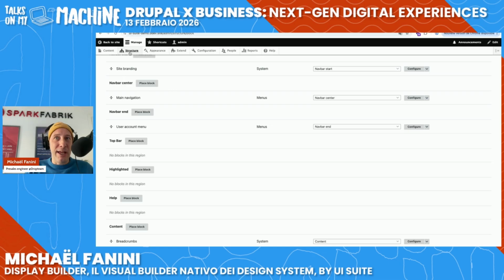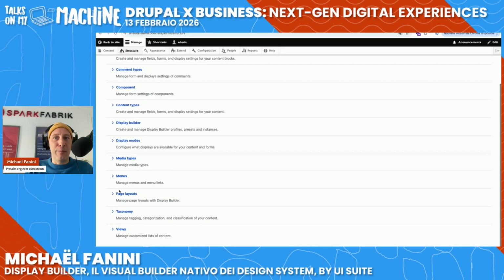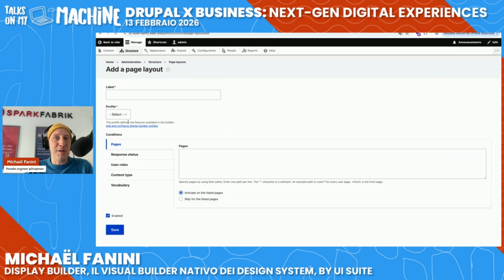And this is where the page layout of Display Builder comes to the rescue. So let's head to page layout, and let's create the first page layout of this raw Drupal website. Let's create a page layout for user pages. Here we select a profile. I have only one profile, which is default.